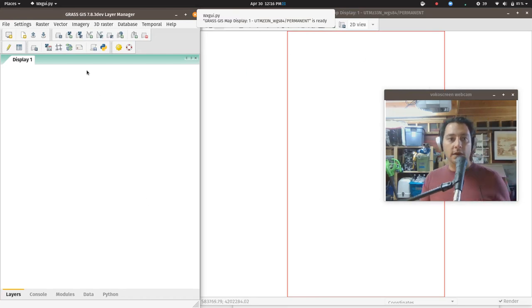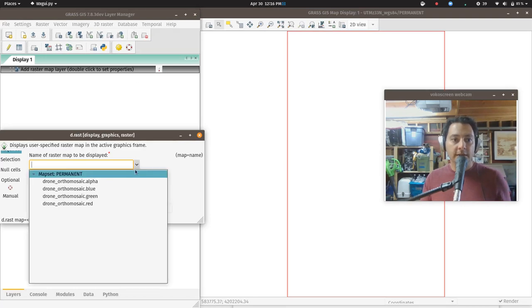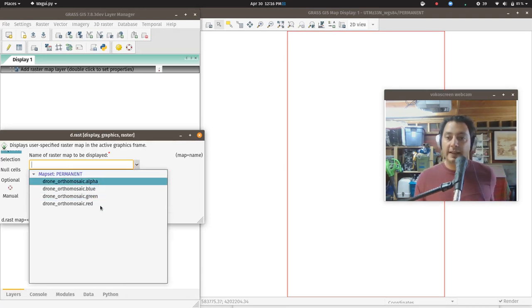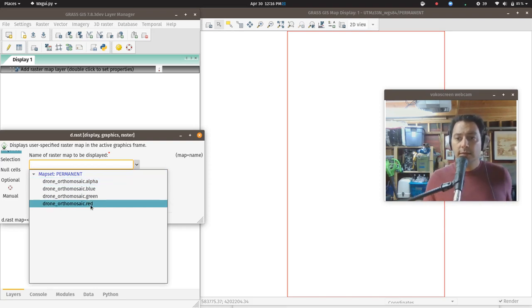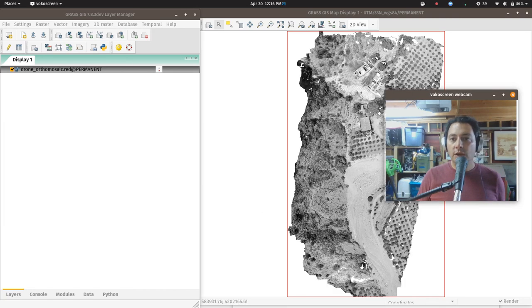So here we have our typical GRASS display. We can just double-check our raster map over here. And if you open it, you'll see that there's actually four maps. The reason being is that mosaic is a color RGB imagery file with an alpha layer as well, meaning a transparency. And so GRASS will break that into its constituent bands. So it has one band for red, one band for green, one band for blue, and then a fourth band for alpha.